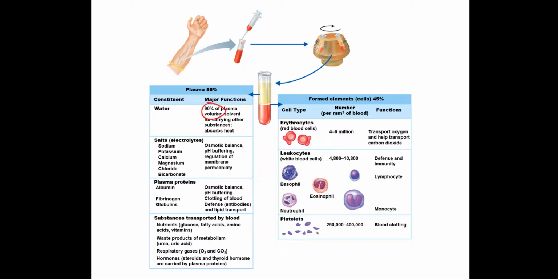So understand it's mostly water, 90% water. Okay, it carries all of our electrolytes. It carries all of our essentials. So think of the stuff from the nervous system: the potassium, the sodium, the calcium. Okay, and then it also carries other things that we need, like chloride and bicarbonate for buffering and whatnot. Okay, so on top of that, we have to deal with the pH of the blood, right? So the pH of the blood is about 7.35 to 7.45, so it's slightly alkaline.